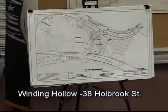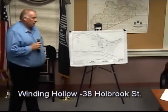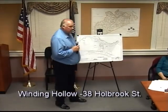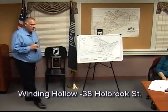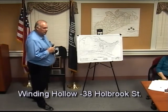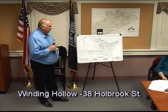Quite steep. How steep is it now? 8% slope? With the existing... 8%? This is about 12%. If you picked up from here and ran that around, you'd probably be at a 14-15% slope straight down. Yeah, that's 15%. That's huge. And 15% would be 30 feet over 200, with no leveling area.